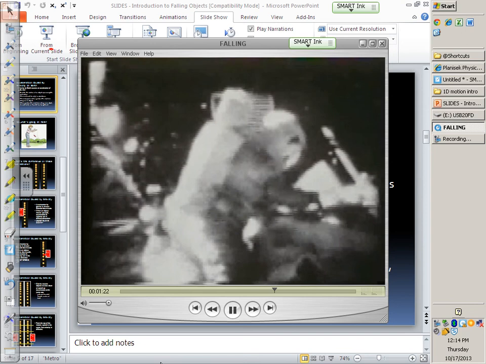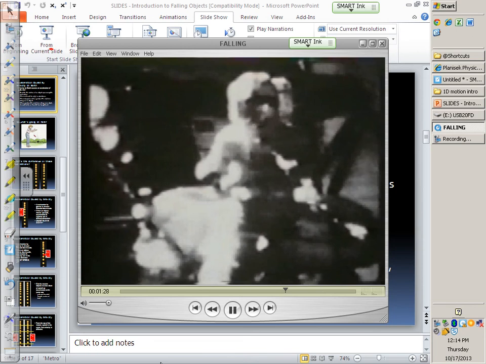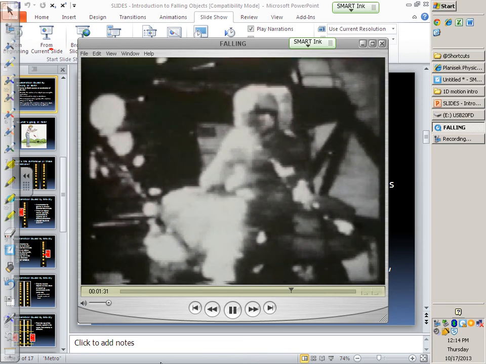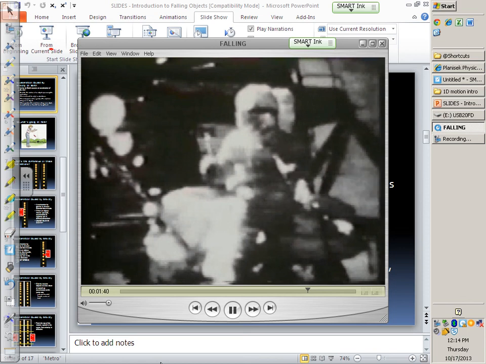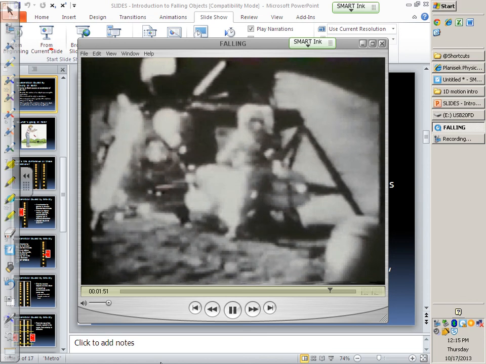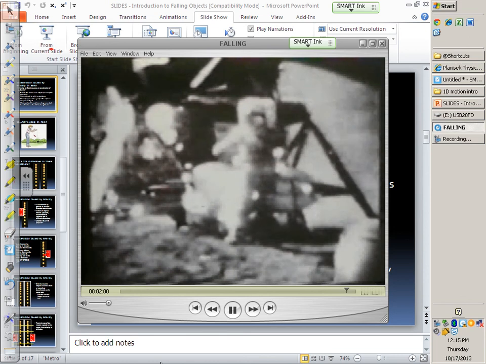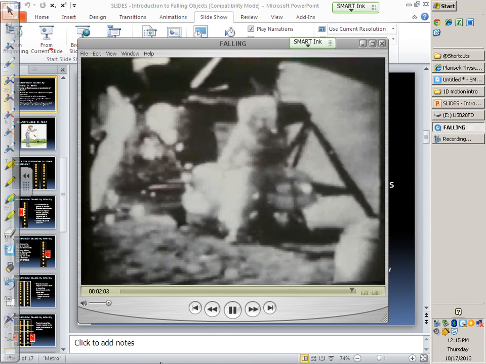When astronaut David Scott in Apollo 15 walked on the moon, he thought that this would be an excellent demonstration to show. With my left hand, I have a feather. In my right hand, a hammer. And I guess one of the reasons we got here today was because of the gentleman named Galileo a long time ago, who made a rather significant discovery about falling objects in gravity fields. And we thought that where would be a better place to confirm his findings than on the moon. You know, drop the two up here and hopefully they'll hit the ground at the same time. How about that? Well, my guess is that Mr. Galileo was correct in his findings.